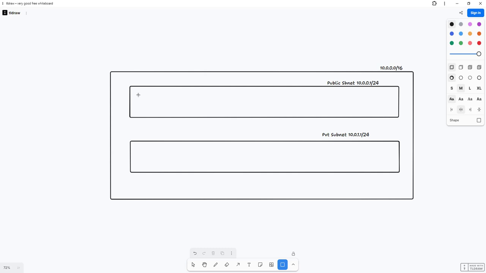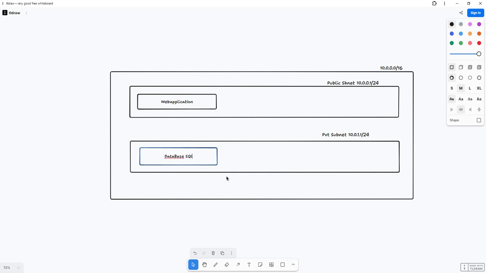You have created a web application which is exposed to the internet in your public subnet, and you have created a database, a SQL database or any MariaDB database, in your private subnet so that it is not exposed to the internet.